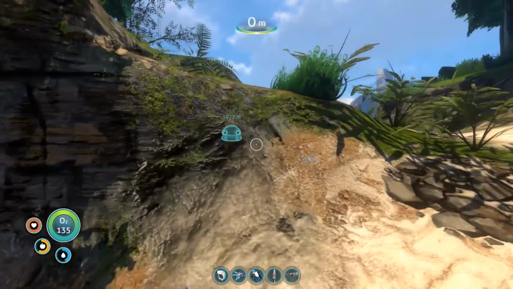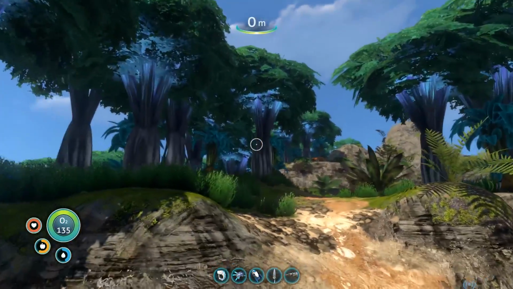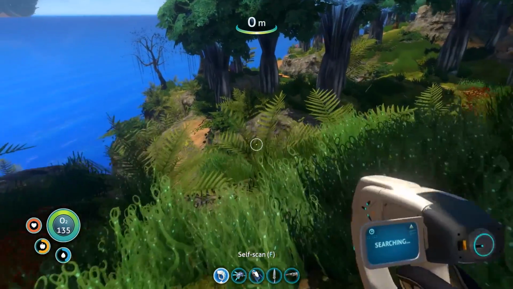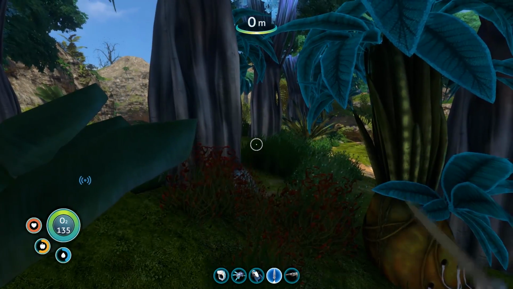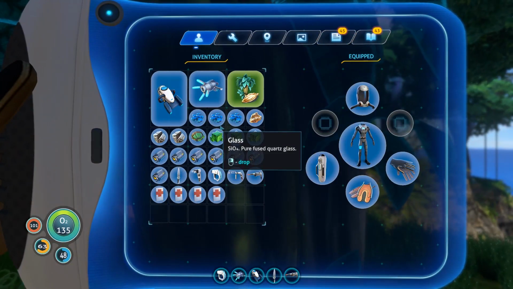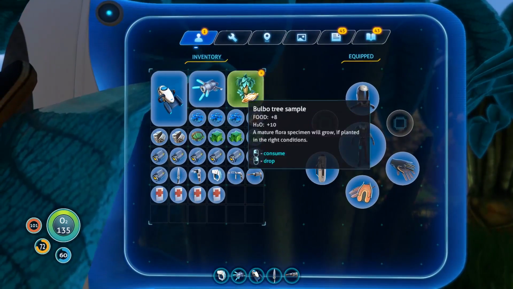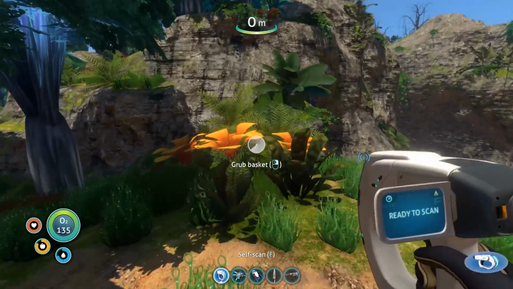Picking up multiple energy signatures on the island's surface. Well, that's probably a good sign. Can't scan you. I guess you're just some sort of random tree. There's a Bulbo tree. You know what? Let's eat you. Let's drop you. I don't need you. But let's try and eat some of this alien fruit from the Bulbo tree. Yeah, there you go.